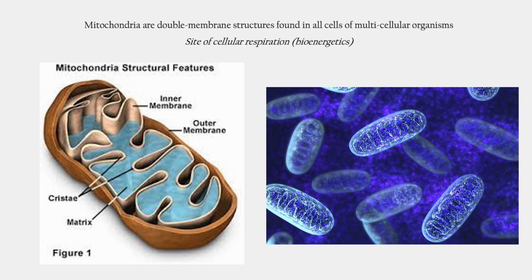But now we're switching gears into the mitochondria. Mitochondria is strictly a part of the Krebs cycle. The mitochondria is located inside the cell. So think of a bubble. You have a single bubble, that's your cell. On the inside of that bubble, you have what's known as the mitochondria, this rod pill-looking shaped item. So the mitochondria are double membrane structures, meaning you have this lighter brown and then the darker brown, the double membrane, found in all cells of multicellular organisms.